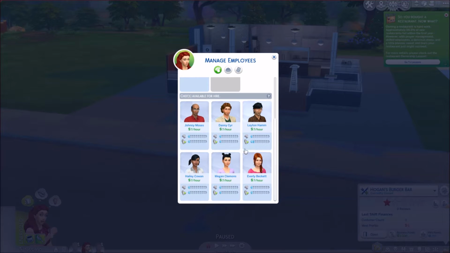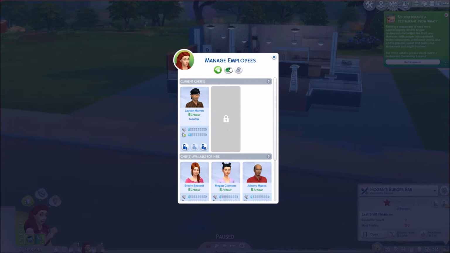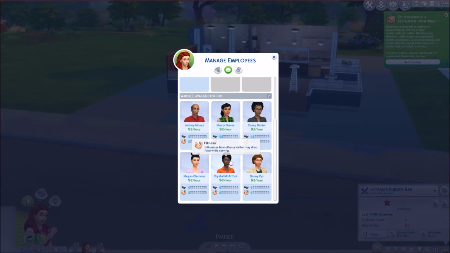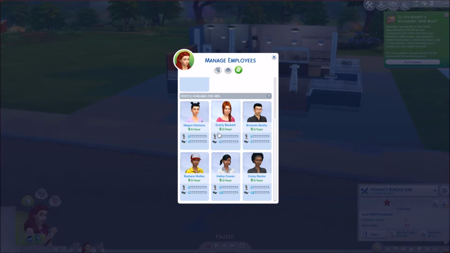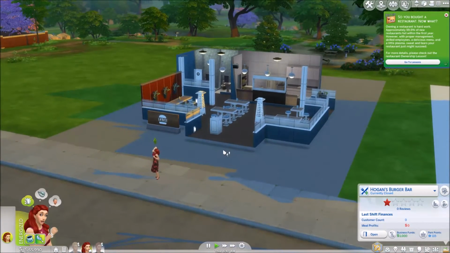Now, with Dine Out, this focuses on managing a restaurant. It is different than Get to Work, which was about managing a retail shop, and you don't need Get to Work to play Dine Out. They are separate, even though they all work together as far as being able to use the objects from each game pack. But you can play Dine Out completely by itself. You don't need Get to Work for it to run or have fun.